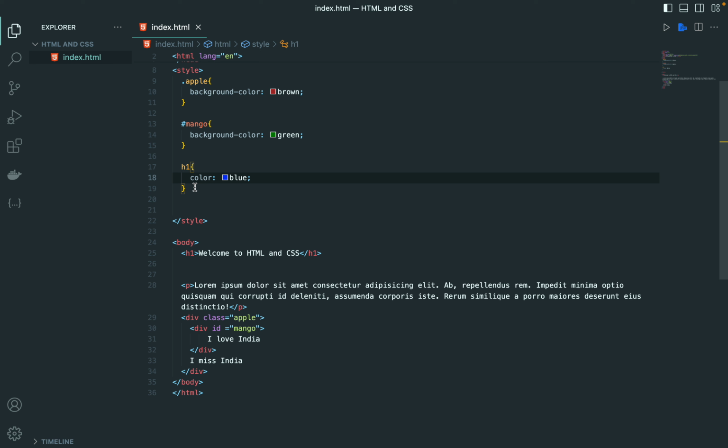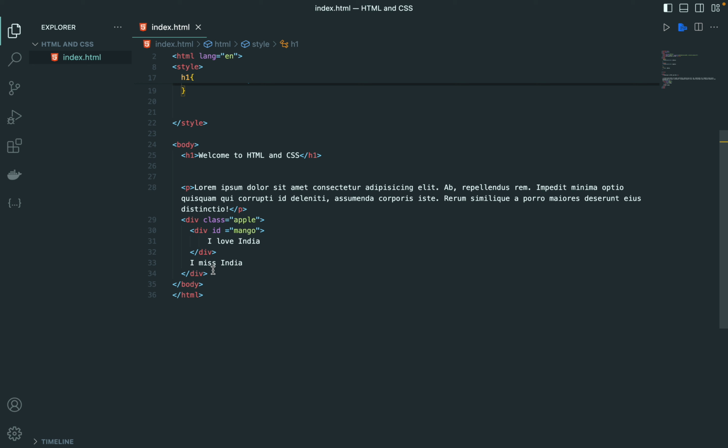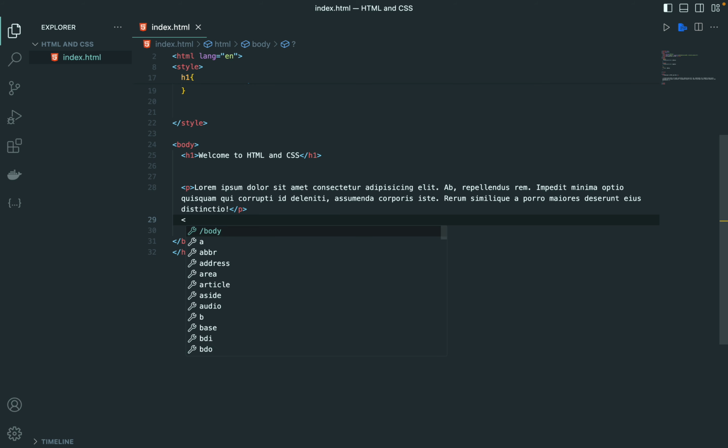Okay, so what I'm going to do is remove all this. I'm going to talk about two other selectors, descendant and child.